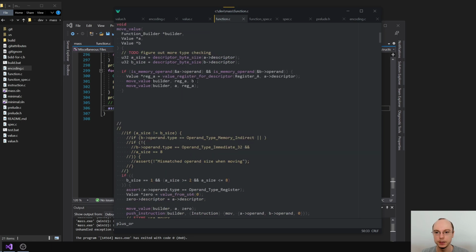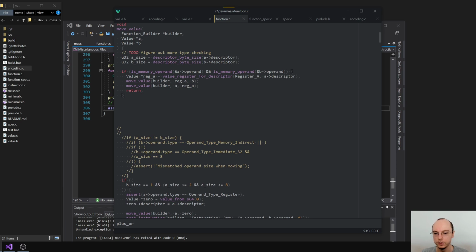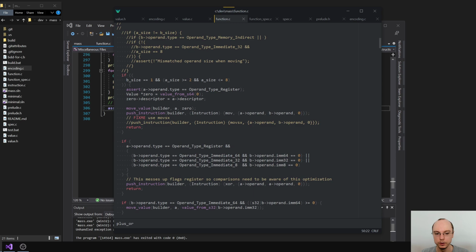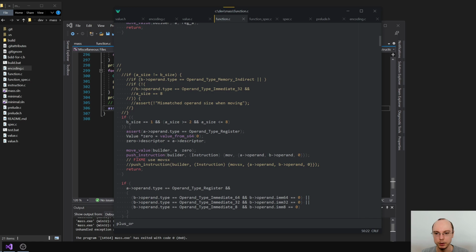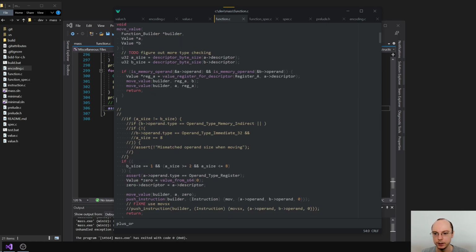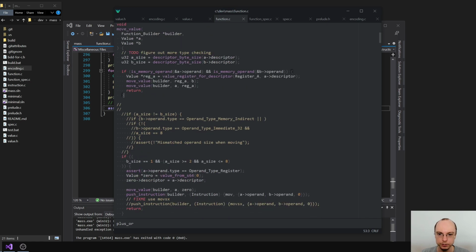So we move one of them into a register, and then we move through that register. That sounds fine. Okay, and return. The thing is that this will not do any of these optimizations, but they are not targeting memory anyway. They are all about immediate, so I think that's okay.